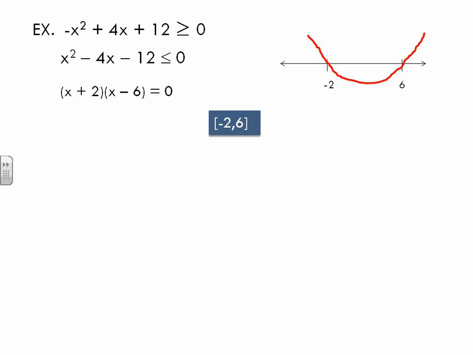There are a couple exceptions to the rule, of course, that I want you guys to think about. What if the parabola doesn't have x-intercepts, so it's floating above the x-axis maybe? What would happen then? Or what if this quadratic expression is a perfect square trinomial and there's only one x-intercept? What would that mean? Is it opening up, opening down, whatever? So just think about those different unique situations, and if you need to graph it out just like this, it doesn't have to be accurate or on graph paper. Okay, that's all.